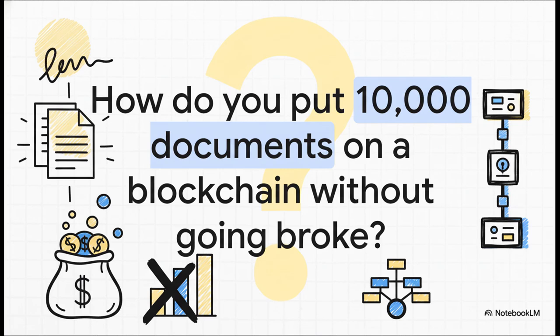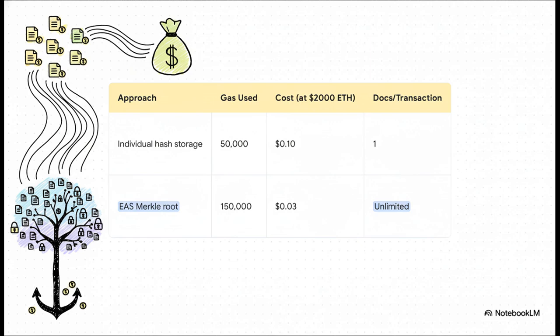Okay, so let's start with the central challenge. Imagine you need to lock in, say, 10,000 signed documents onto a blockchain. Make them permanent, verifiable, the whole deal. Now, the most obvious way to do this is to just record each one by one. But, as you're about to see, that simple, obvious answer, well, it leads to a huge cost problem. And this is where the numbers get kinda wild.